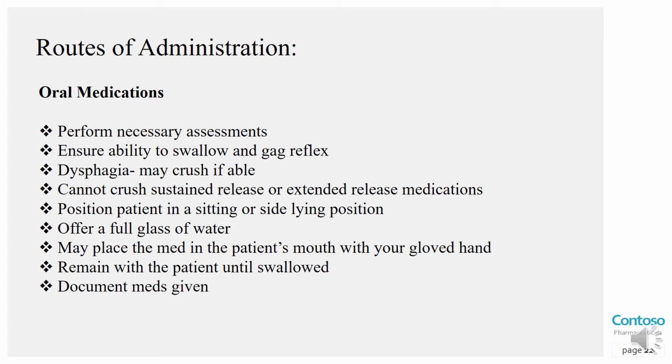What is your patient's pulse rate? What is their blood pressure? What are their respirations? All of these things should be assessed if the medication that you are giving can have an effect on those systems of the body. You also need to ensure that your patient has the ability to swallow and that their gag reflex is intact.